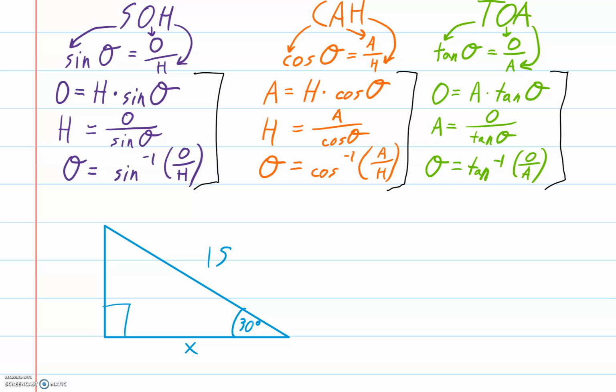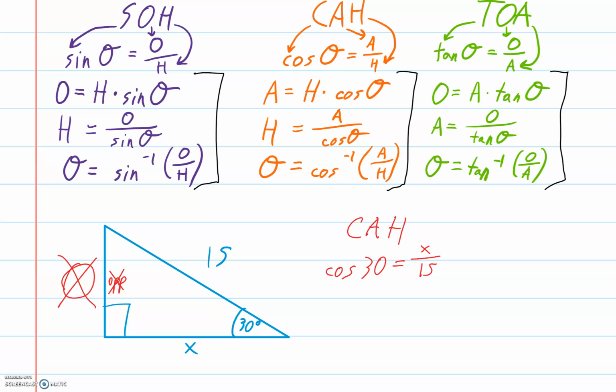Okay, so first thing I always do in a question like this is try to recognize which side am I missing? Do I not care about? So this side here, I don't care about. And that is the opposite side, right? I don't care about opposite. So which one of these does not have opposite? Well, CAH does not have opposite. So then I will put it into our regular form and then move it around from there. So cos 30 equals adjacent over hypotenuse. Adjacent is x over hypotenuse is 15.